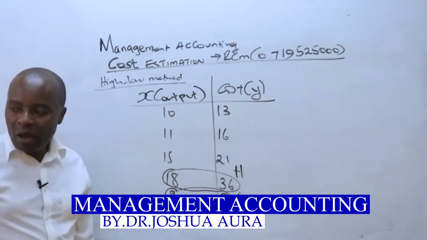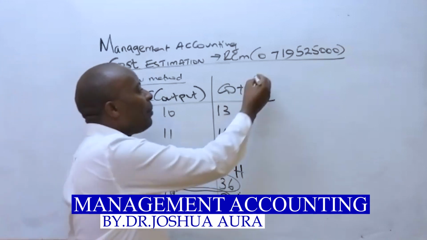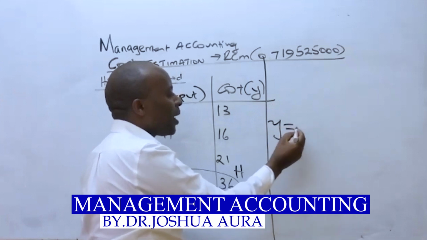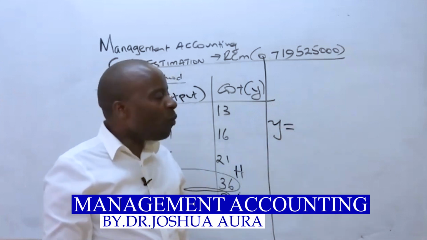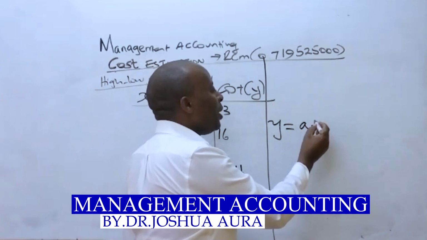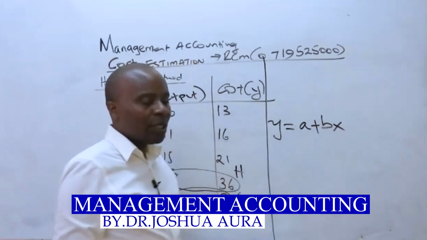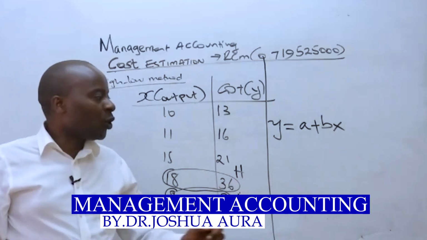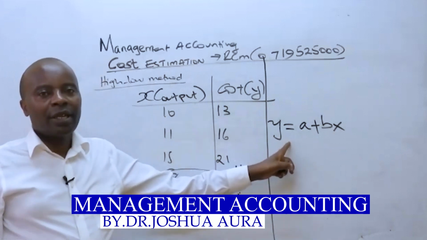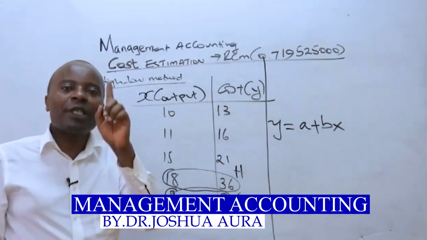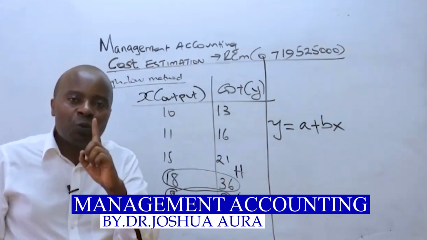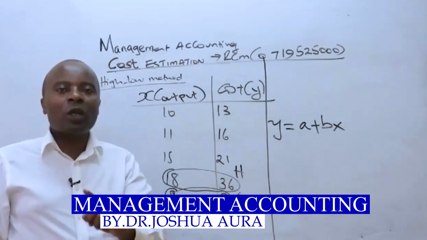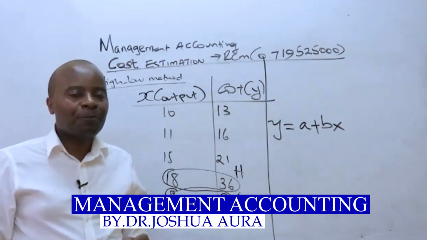And ladies and gentlemen, now after you give me that, I'll recall very fast that the high-low method is used to develop equations of this nature, straight line equations. Now, if you recall from your simple mathematics, for us to be able to construct a linear function, a straight function, we need 2 points.